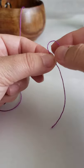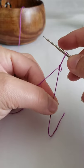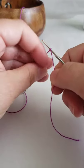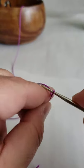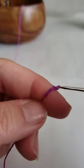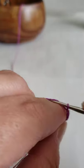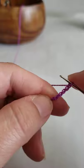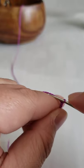Create a slip knot, which is folding over, just pulling up like that. You're going to chain 5. 1, 2, 3, 4, and 5. And in this first space here, you are going to work 8 treble crochets.